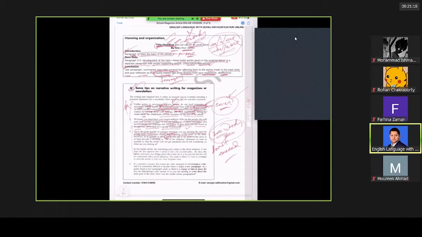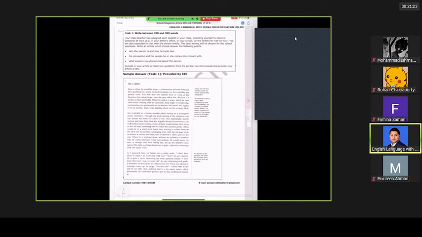Now let's be practical. We are going to check samples in front of you. So let's start. Okay everyone, so here we are right now. Look at this. There is a task number 1. This particular task came in Singapore a few years back. Now let's see. Your class teacher has assigned each student in your class, including yourself, to observe someone at work. That can be, for example, in your father's office, in your school, on the street for half an hour. You are also expected to chat with the person briefly.